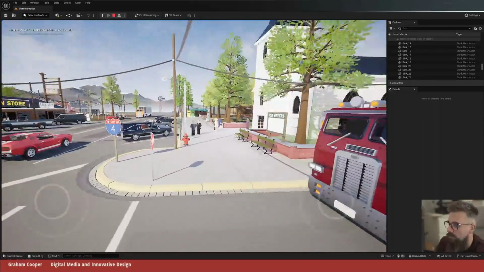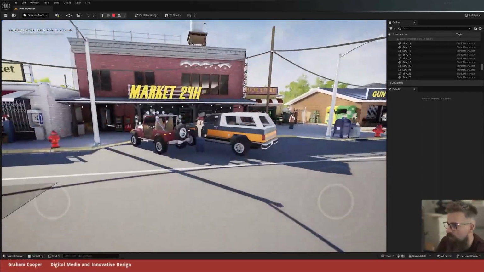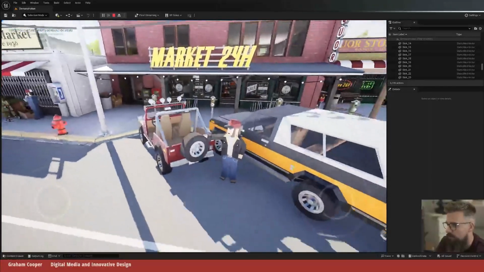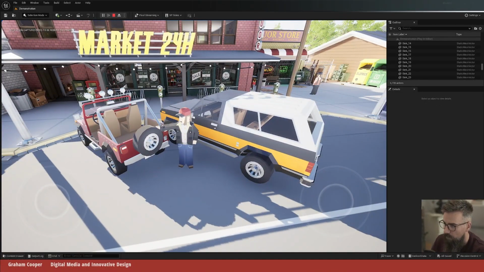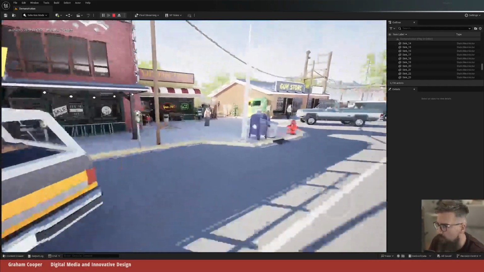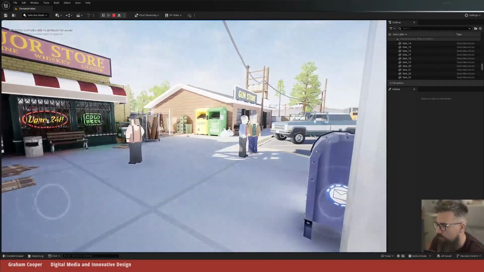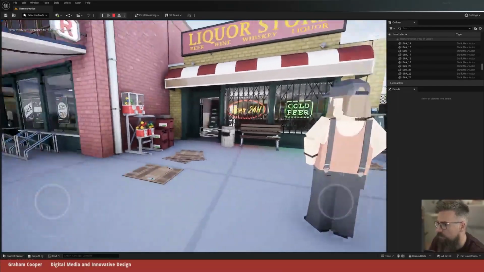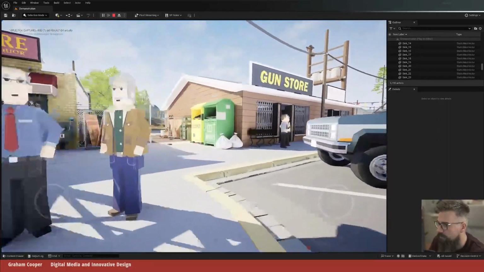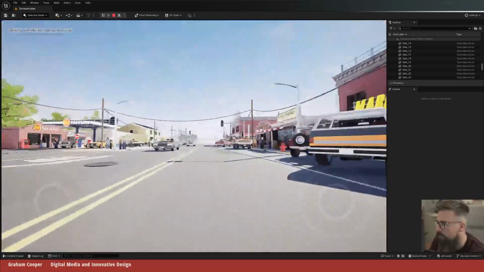So everything is static, but what we have here is a showcase of these assets, placing them to build up this town, to make these little scenes, these little tableaus. We've got a load of exterior action going on, little street props, and these various characters that live inside of this world.